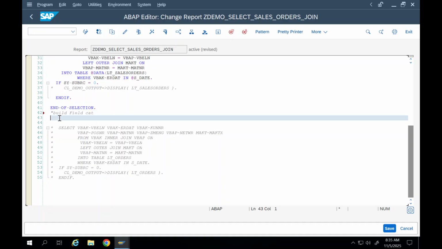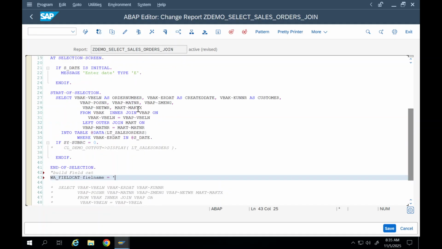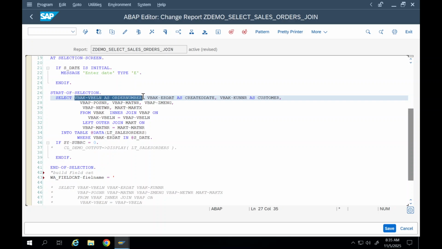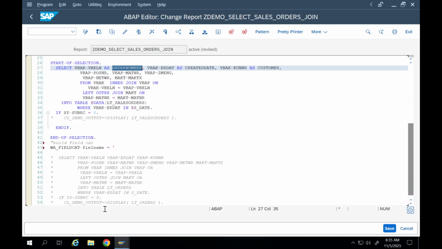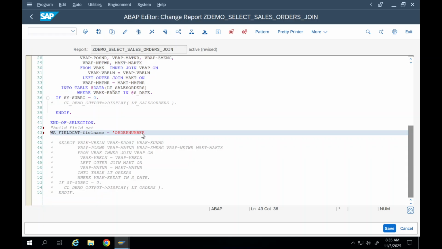So you can check all the fields available in this field catalog structure in the SLIS type group. Field name is one important column available. For that, we need to pass. Here, we are using alias name. Now tell me which column name we need to pass in the field catalog. Is it VBELN or order number? Order number. Yeah, we have to pass order number only because the internal table will be generated with these alias names. Okay.